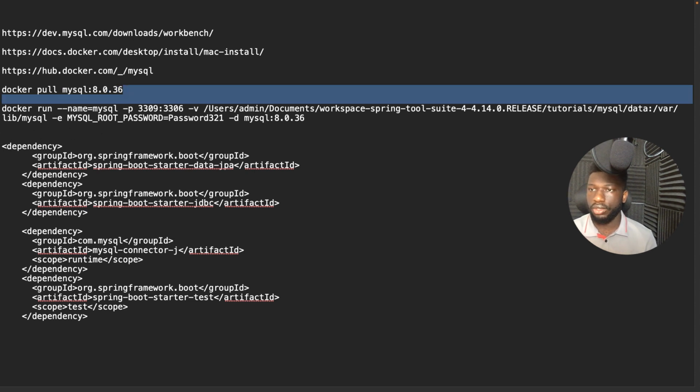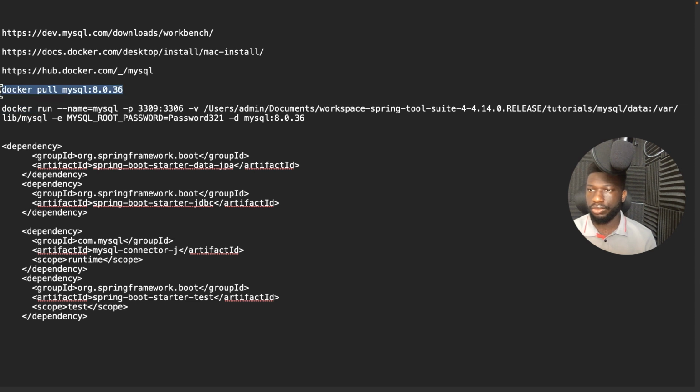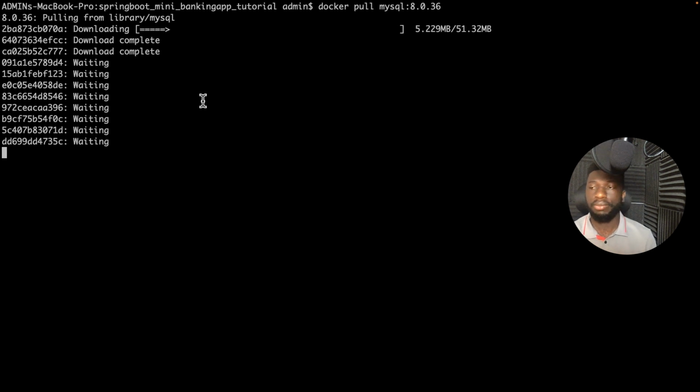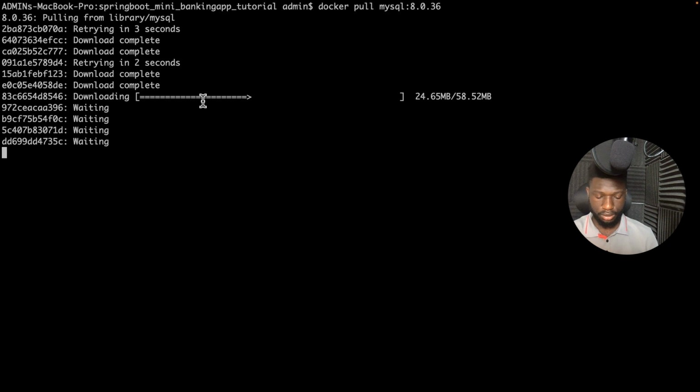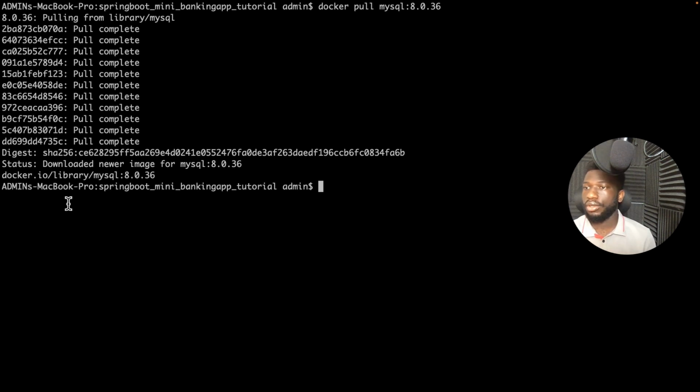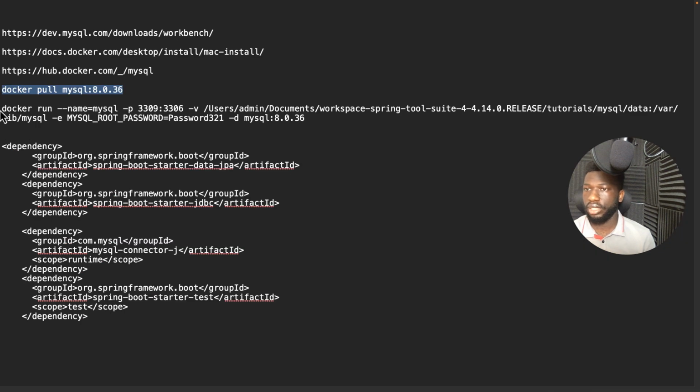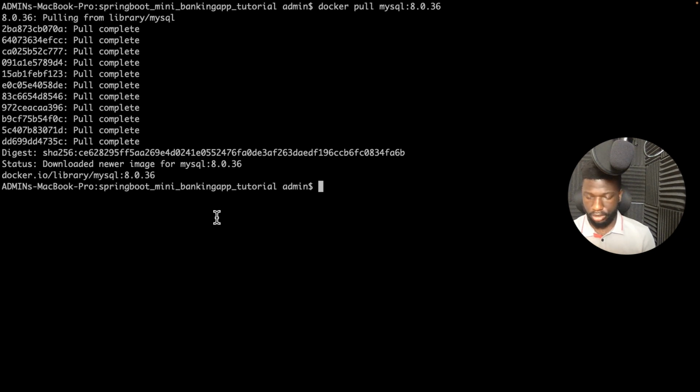So we are going to see this in action. I will pick this one, and we are going to run this in the terminal. This is going to take some time to pull the image. I'm going to pause this and continue once it's done. All right, guys, so we can see it's done. So go back to the notes and take the next command. Head back to our terminal and run this.